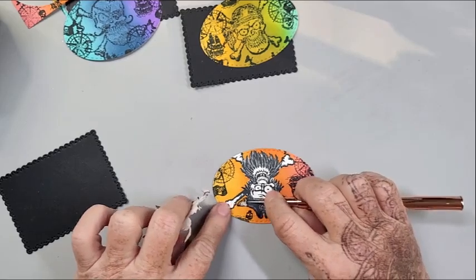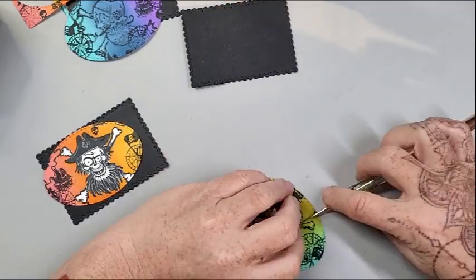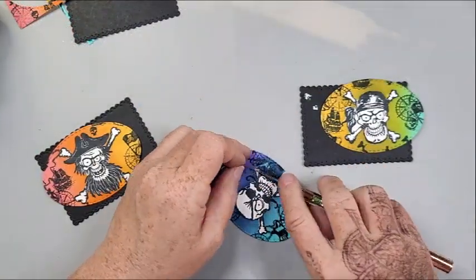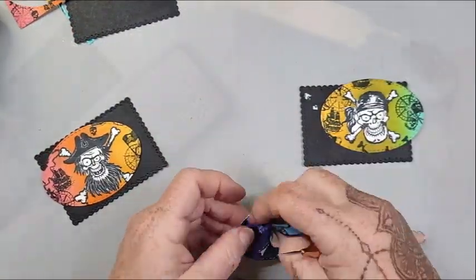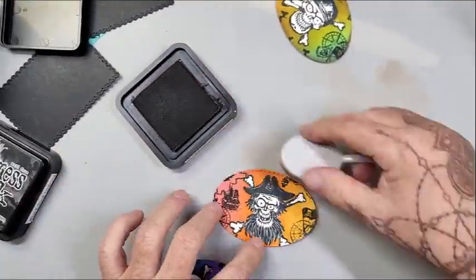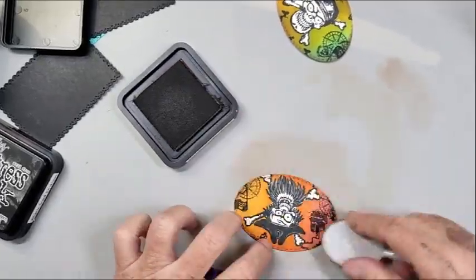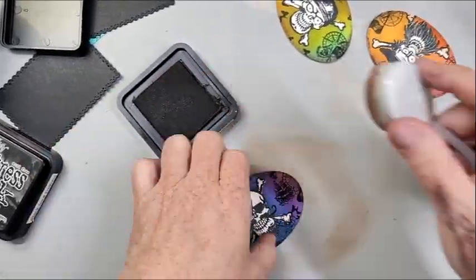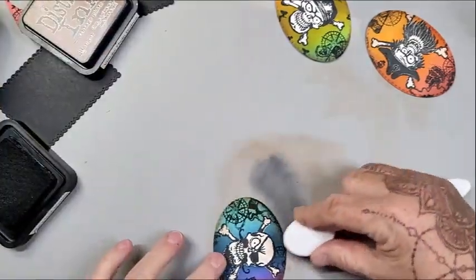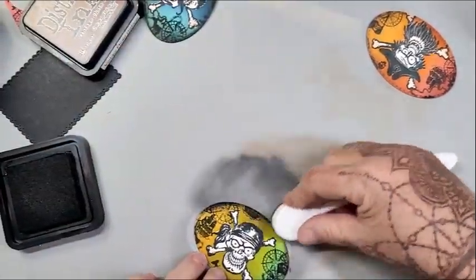Now here, where I'm lifting my mask, use that sharp tool to help you get it off. But even before that, if you're going to run your project through a die cutting machine, you probably want to lift that masking paper first, because the pressure from the die cutting machine just forces that adhesive into your project and makes it stick. Even though it's removable, when it's forced down, it's going to stick. I did have some of that, and you saw the evidence of that with me trying to lift them.